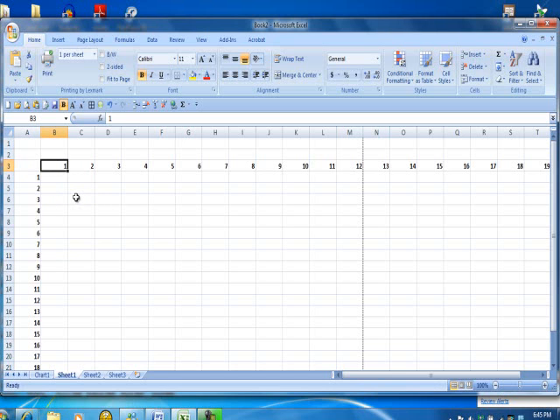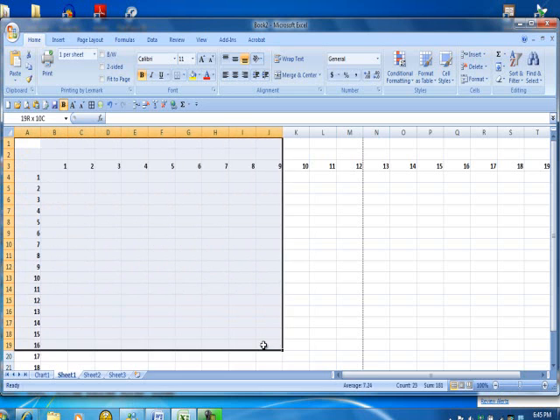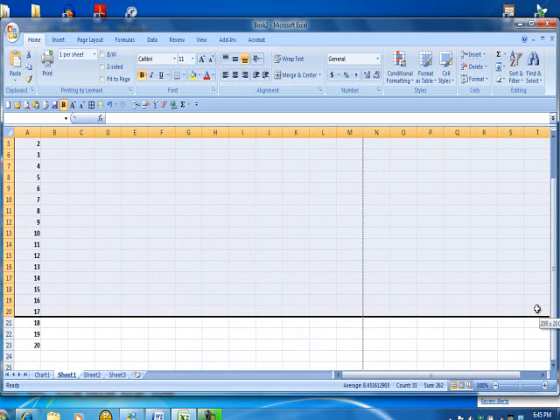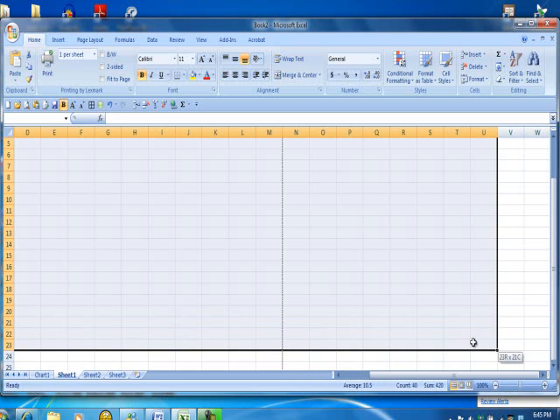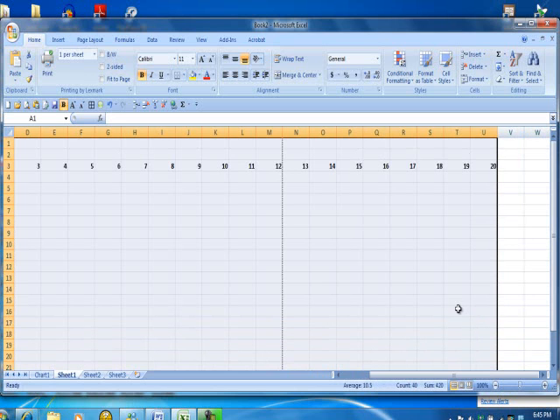Okay, now we're done with that. We're going to highlight cells B3 through U, and we're going to do a little bit more formatting. We're going to highlight all of our cells. Go up here.